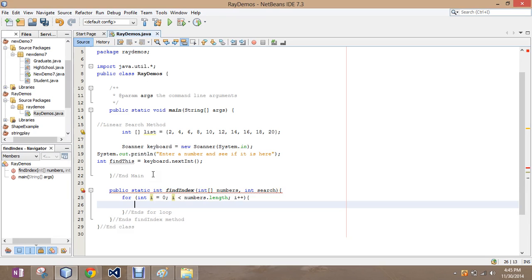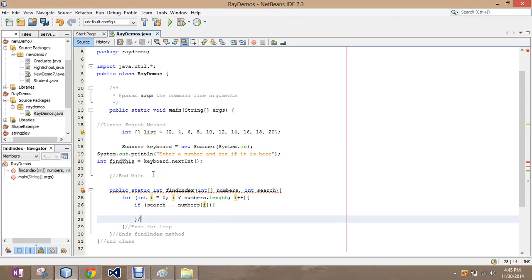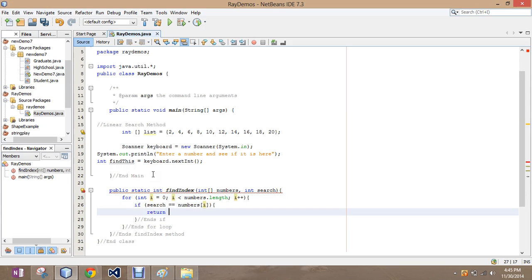Now, all we're looking to do here is see if search equals our numbers[i]. If that's the case, and this here ends our if, we return i.